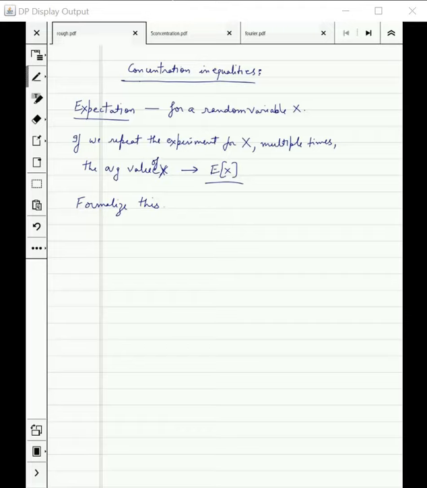There is another way to look at the same thing, which would be that in this case if we are given the expectation of a random variable, we could have more aggregate quantities, one of them which we will see today is called the variance. So given these aggregate quantities, what can we say about the distribution of X? Can we say something about where X lies? What kind of properties does it satisfy?